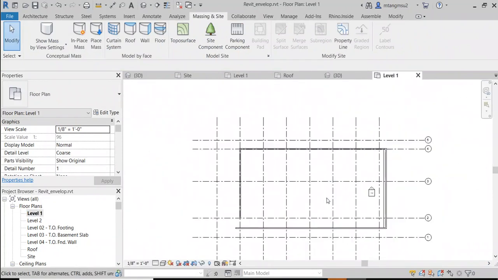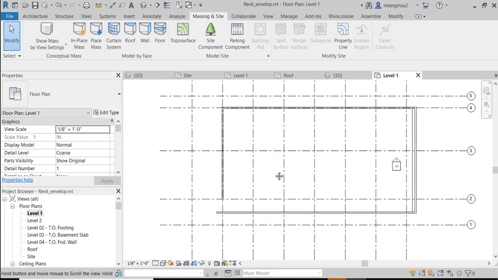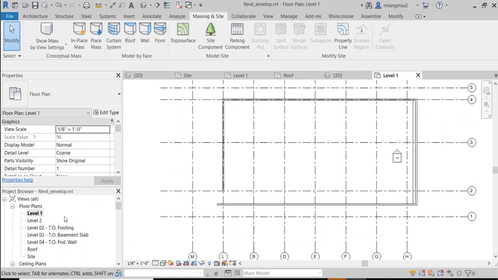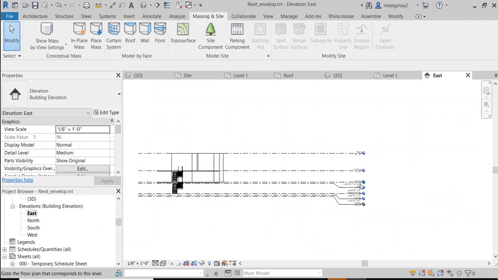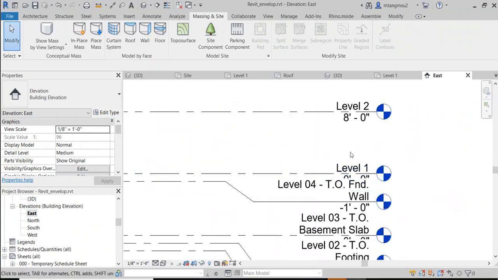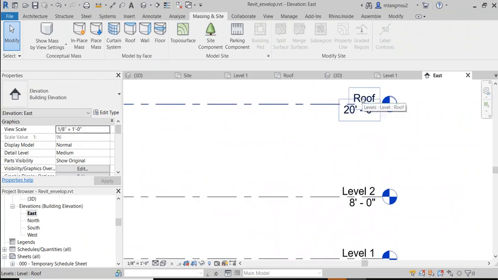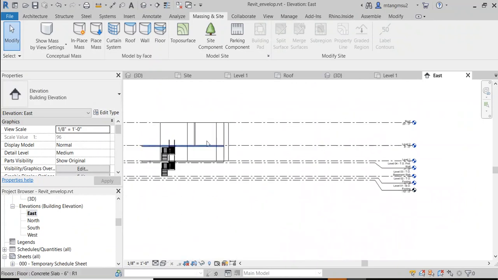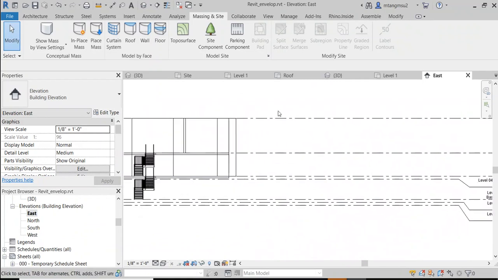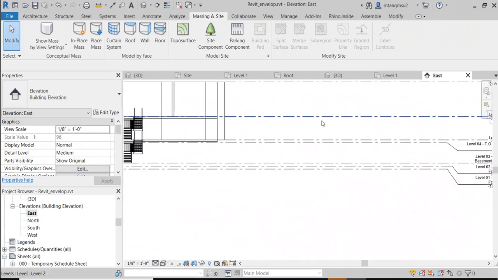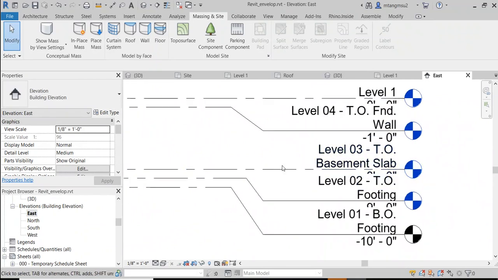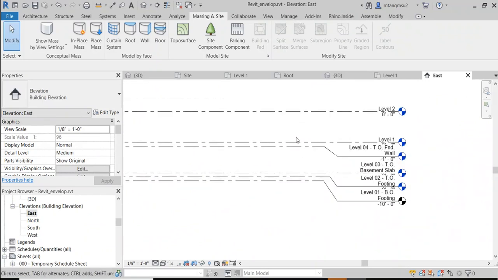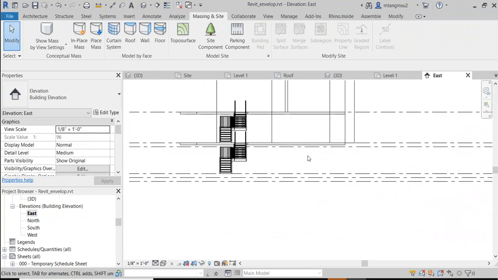So go to level 1. The first thing you want to decide is where the stair will start. In this case, I have level 1, level 2, and also roof. If I switch to my elevation view, just to give you a heads up, I have level 1 here, level 2 is 8 feet above, roof is 20 feet above. So these are the 3 levels I have. If I want to create stairs, for example, I want to go from a level called the basement. So I want to go from basement to level 1, then from level 1 to level 2. Something like this, I already created earlier.